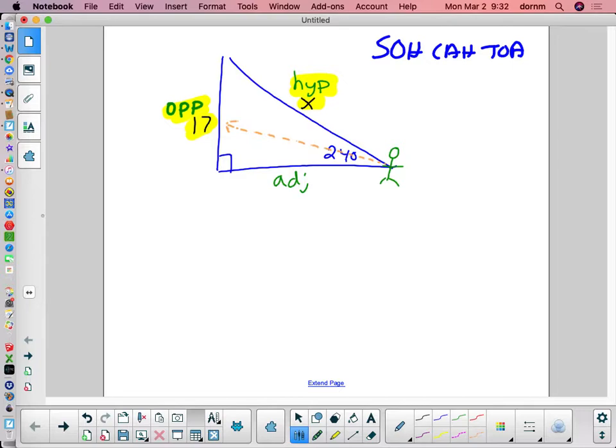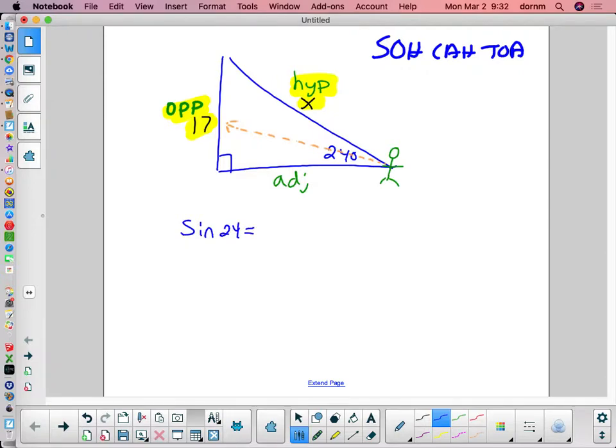Which tool? Sine. Yep, sine. So sine is the function we're going to choose because it's opposite over hypotenuse. What goes right after a sine or cosine or tangent? An angle. That angle for right now is a number that we know. If it's an unknown, we'll just put the variable that goes with it. But in this case, it's a 24-degree angle.